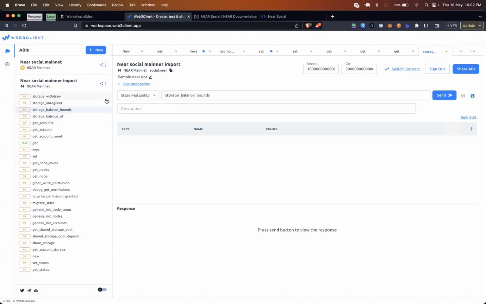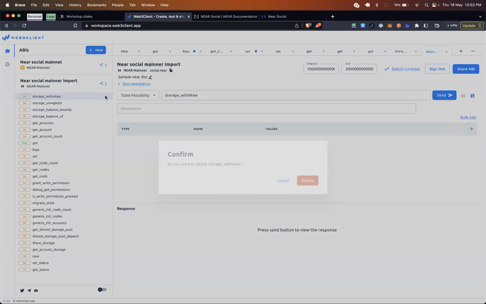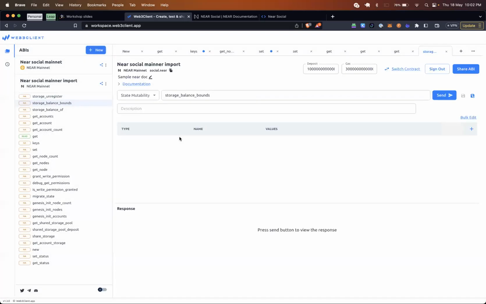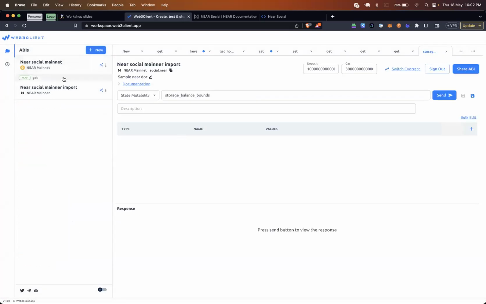Yeah. And then in the beginning, when you were just creating a contract ID, you used social.near, but then you were constructing it directly from the docs. So when someone's in this mode, would they be putting in a contract ID for an existing contract? Can you explain the motivation behind the create ABI flow?